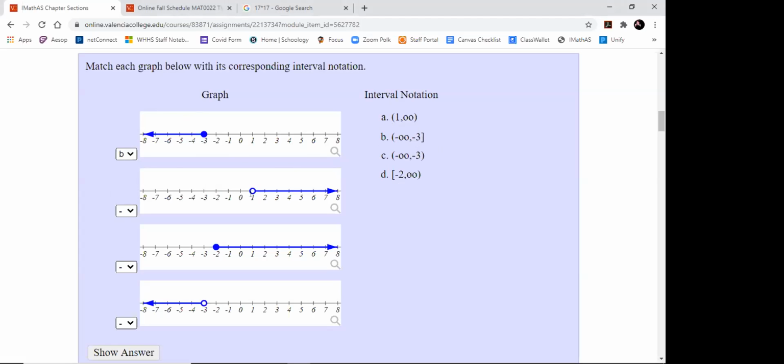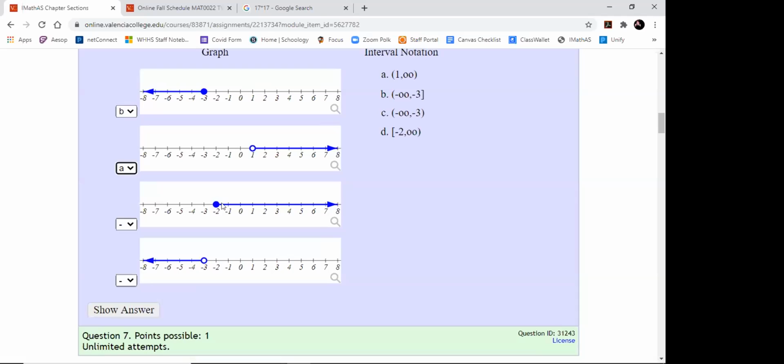Next, our next one is 1 and an open circle. So that's going to be 1 with a parenthesis. Which one has 1 with a parenthesis? A. Exactly. Good. And next we look at -2. The only one that has -2 is D. So that leaves your last one as C. So this particular problem is really simple with a process of elimination. It makes that question a lot easier. I would do that type of question by process of elimination just to get it done really fast and not have to worry about it.